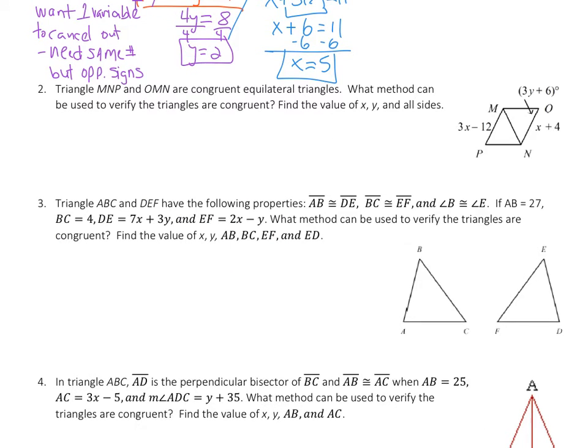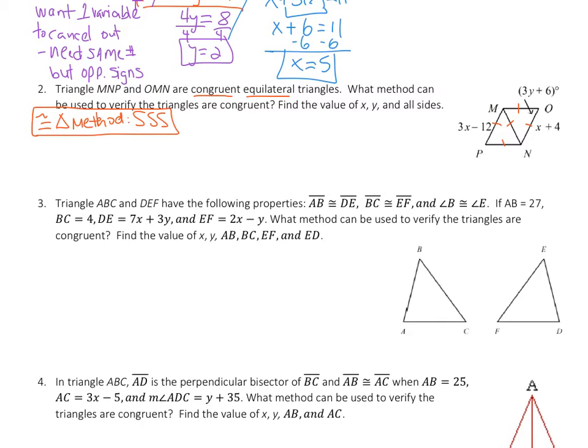For number 2, you can see that we are given that they are congruent equilateral triangles. So that tells us that all the sides will be the same to each other and they are congruent. We can see that the 2 triangles are congruent by side, side, side. You will be asked something similar when you see your worksheet in class tomorrow, that you need to identify the method that they are congruent, and then you will have to find the x and y values and sometimes find what the sides are.